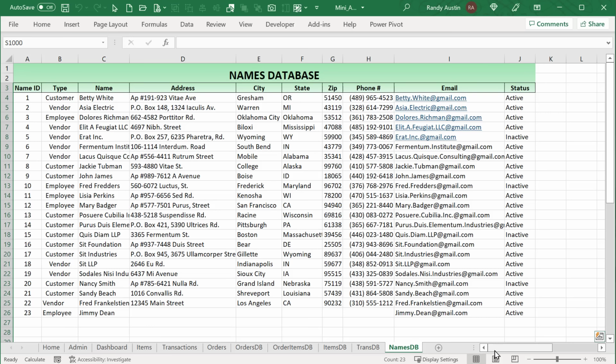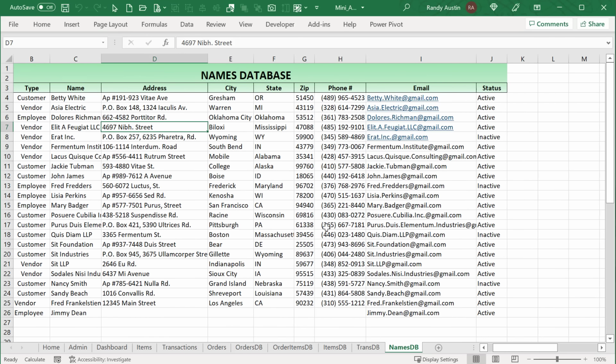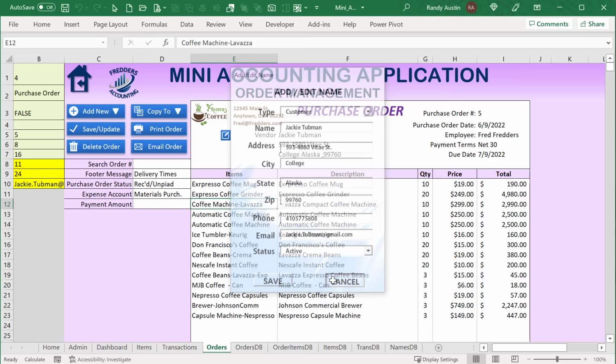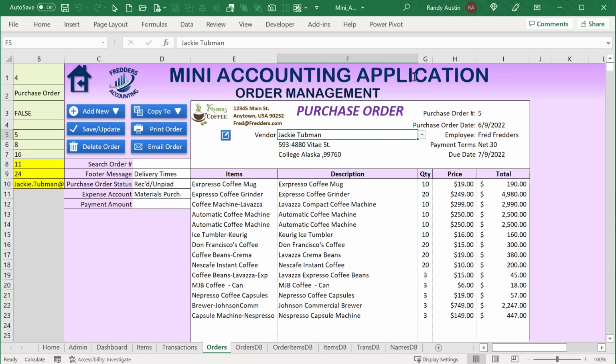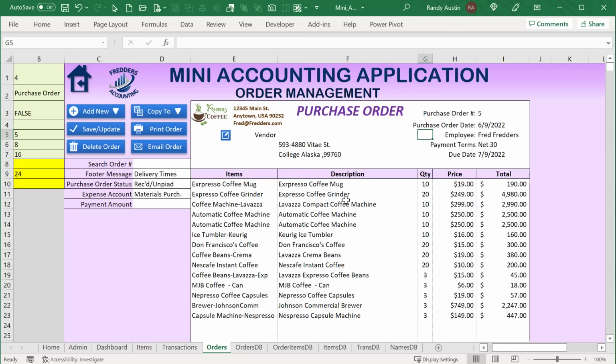Now this is really cool because we can store customers, vendors, employees, all within a single database as long as we know the type of it. So we have the name ID, the name, the address, city, state, zip, phone, email, and a status, right? That's all going to be very helpful. And we're going over that. Okay, great. And of course, names, as mentioned before, we can quickly edit or update names using these, right? If we want to add a new one, we can just clear this out, delete this, and we can add a brand new name here. We can create a customer, a vendor, or employee, and we can create a status by adding all of that. We'll be getting into that.